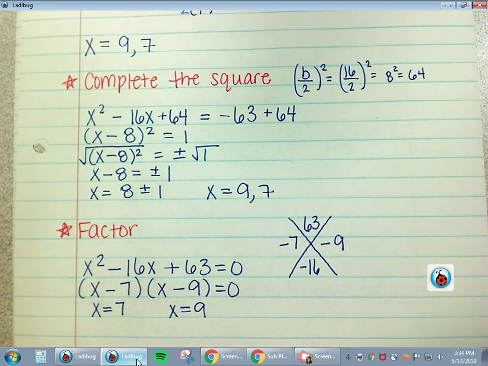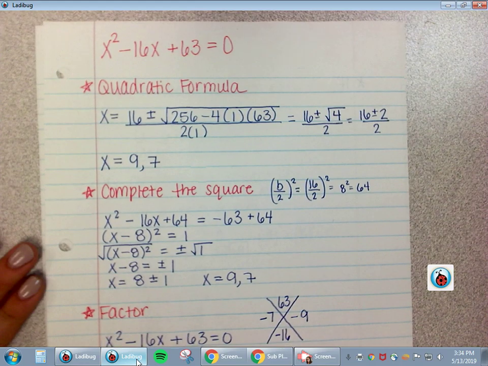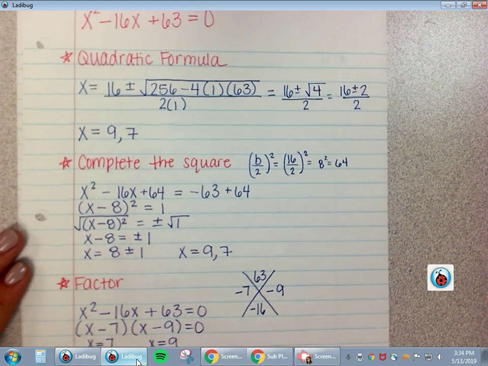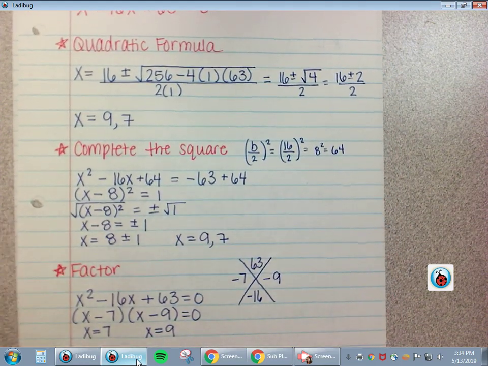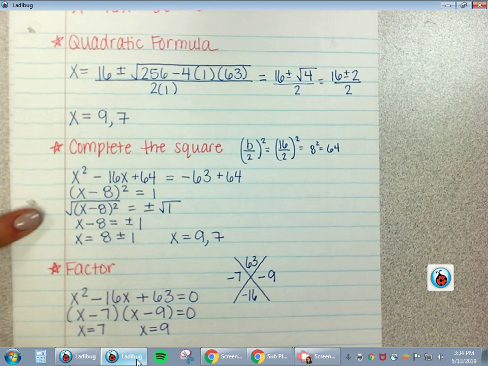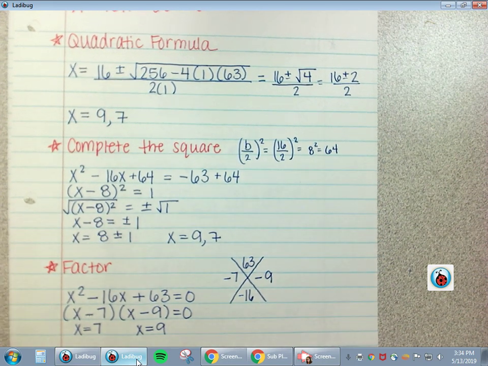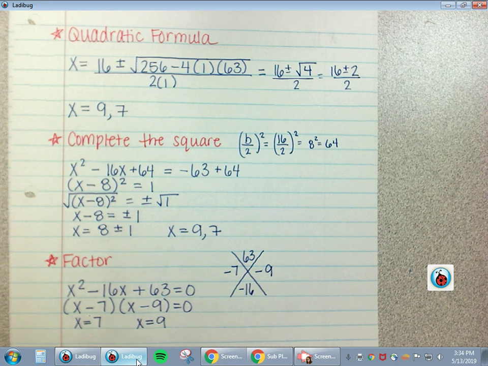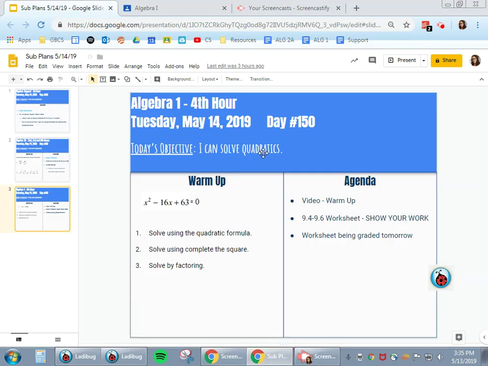So my point in doing all this is to notice that there's several ways to solve a quadratic, and some are easier than others. I kind of went from hardest down to easiest. And the big deal here is recognizing which way is easiest for the specific quadratic you have. So without further ado, let's look at the worksheet, and then I'll show you not really notes, but I just want to kind of look through it with you so you can watch and see what's going on with this worksheet. So let's look at what you've got for today.